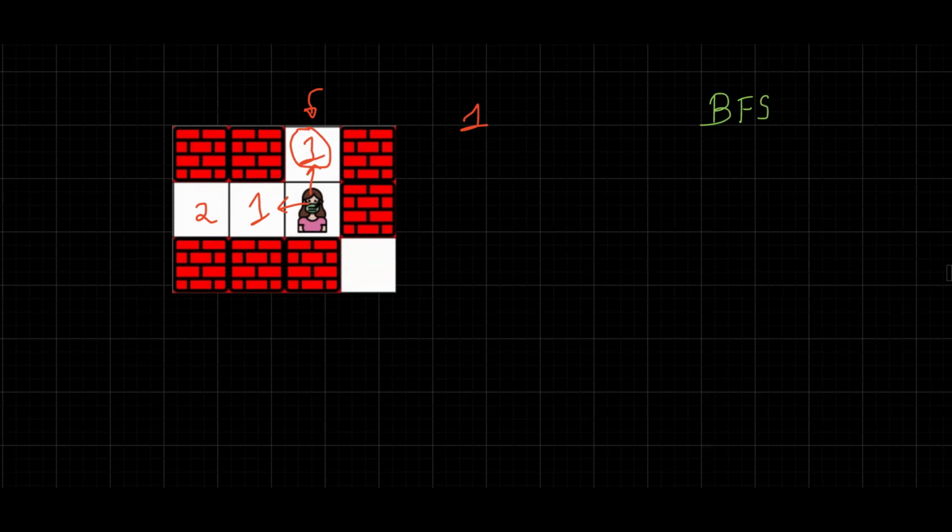So the basic intuition is that currently we are at this position. In one iteration, we can visit this cell, in the second iteration, we can visit this cell, and so on. We have seen that by using only one iteration, we can reach the border. That's why we have to return 1. And this is how the BFS algorithm works in this problem. I hope you understood the problem statement as well as the algorithm. Now let's move on to the code.